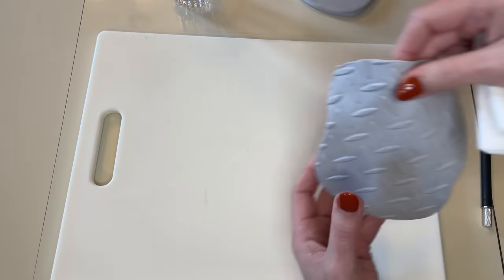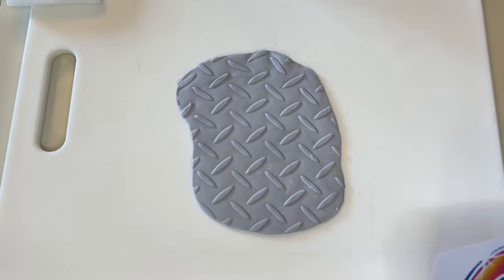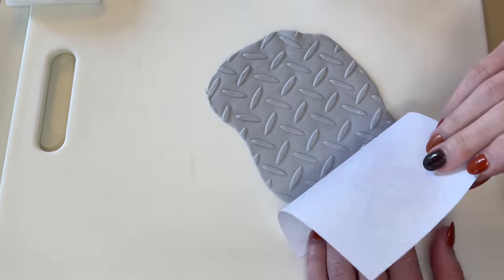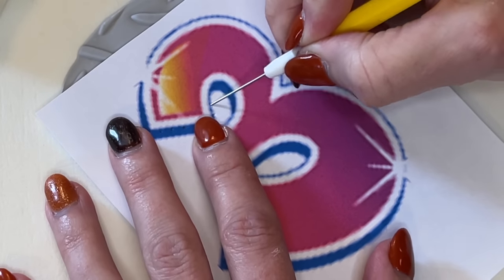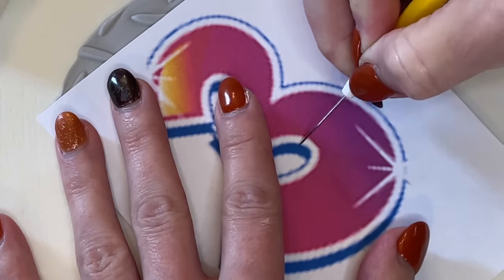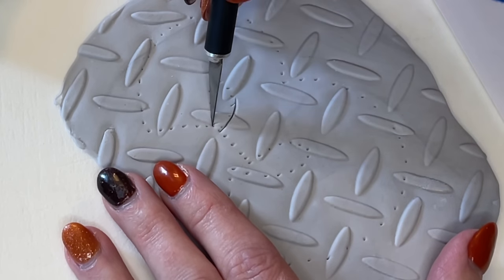I'm rolling this tan color out for the bricks — even a little bit thinner — and set that aside. Now I have a cutting board with a non-skid pad underneath, a wet paper towel to wipe my exacto knife on, a dresden tool, and a needle tool. I measured my number three that's going on top of the cake. I stick the pattern down and use a needle tool to poke a little outline so I know where to cut, keeping my other hand close to where I'm poking because sometimes it lifts.